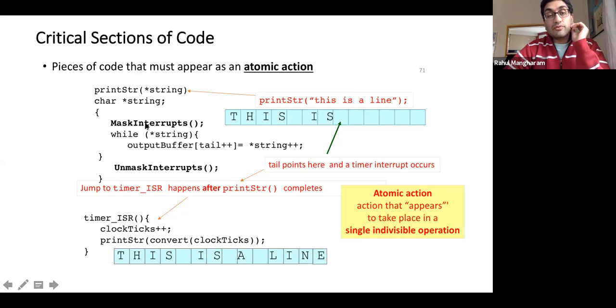So what can you do? You want some way to make this atomic, so that anything we are printing to the screen means the screen is locked. We are only locking interrupts that are trying to send to the screen.